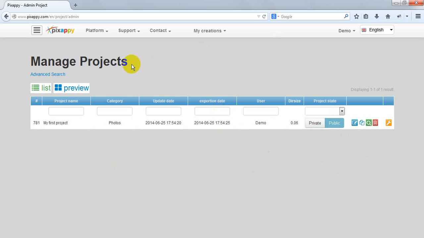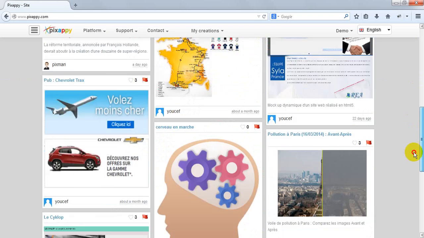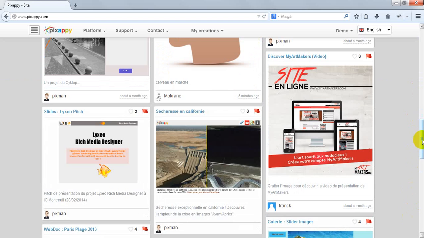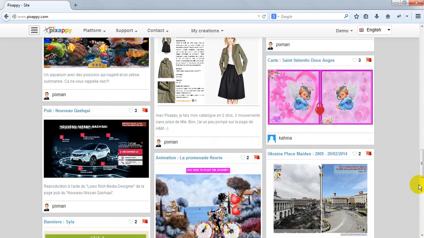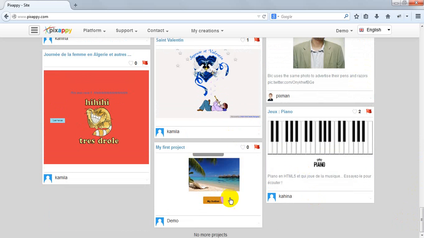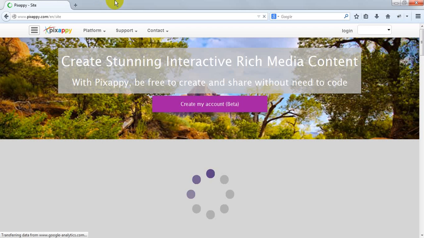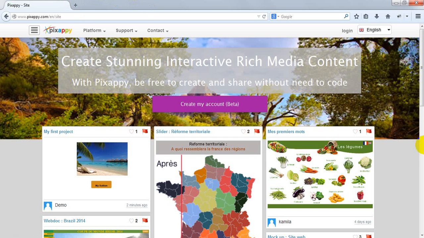Now if we go back to the platform, the project will be displayed here. Here it is, the project. I can like it if I want. And let's log out from my account to see what people visiting PixAppy can see.